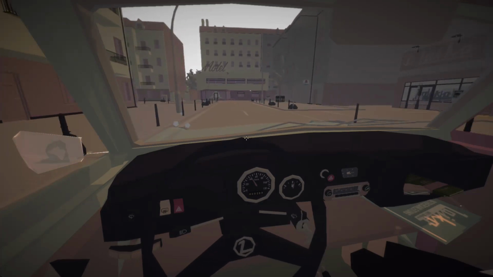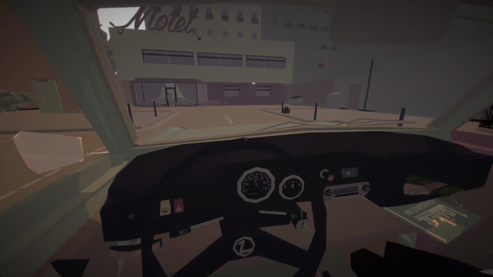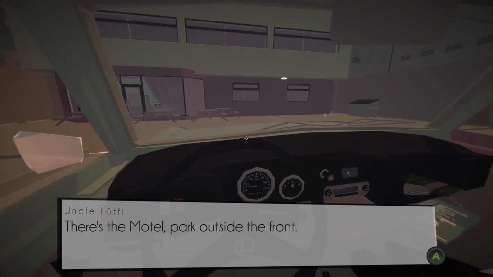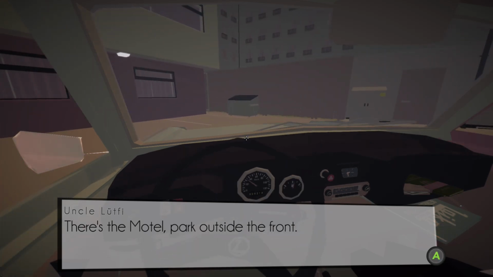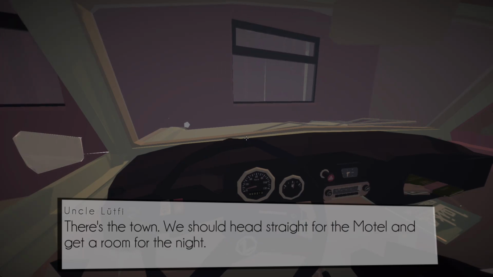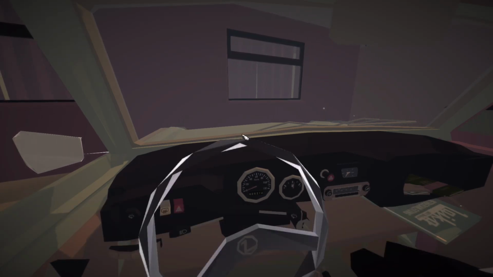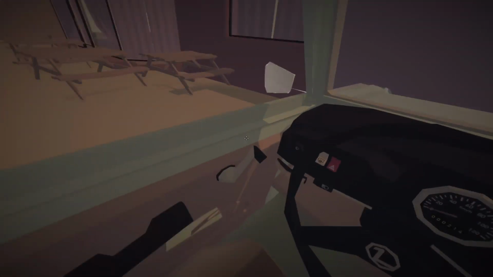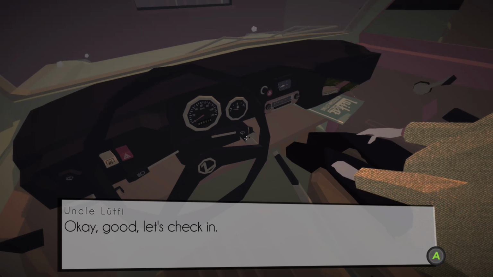There's a motel. There's no map or something? Oh, look outside the front. Okay, how do I get out? Guess you gotta turn the key off. Okay, good, let's check in.